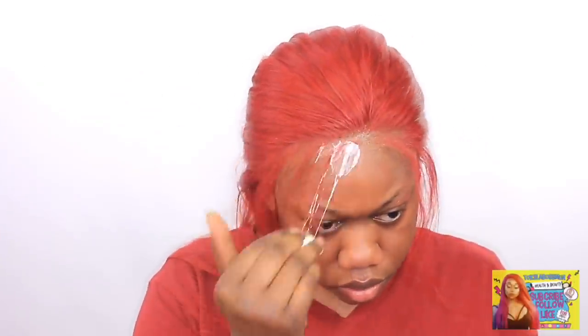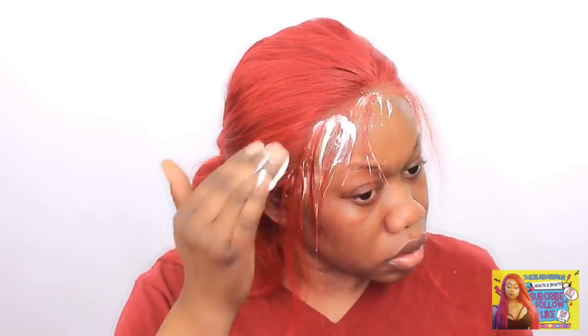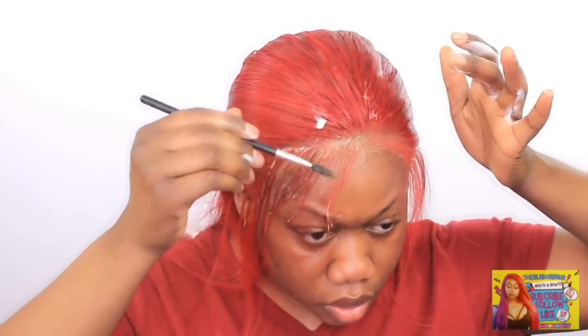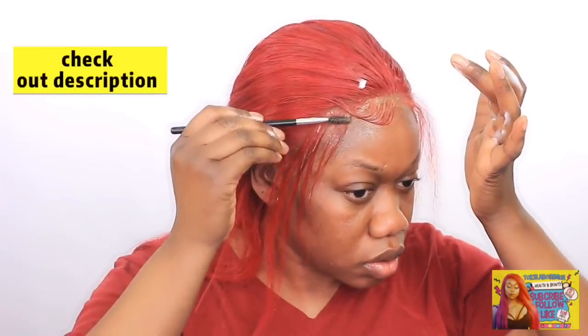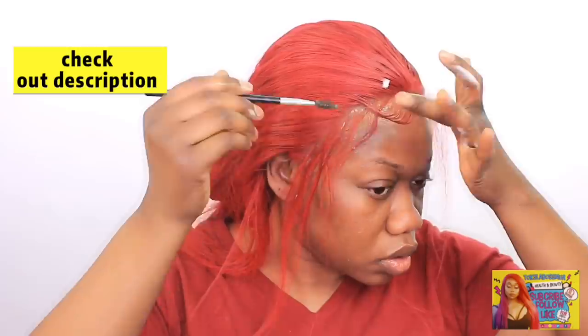So now I'm just going to go into my mousse and apply that all over the lace and all the little baby hair that I took out. Now I'm going to begin with my spoolie and my Hair Nair and just fix that baby hair, bosses. For some odd reason, I was trying to figure out how to make it work without cutting the hair. I thought that would work really great, and it looked like it did. Okay, bosses, that's how the baby hair came about.